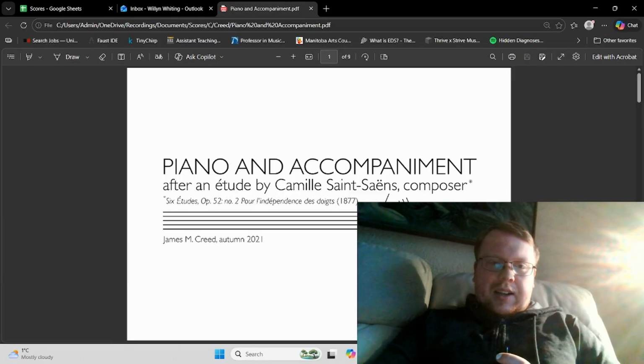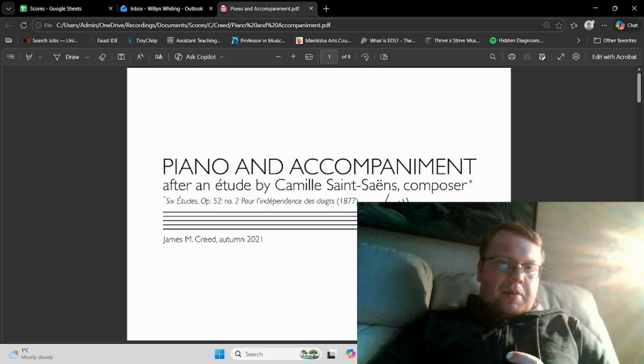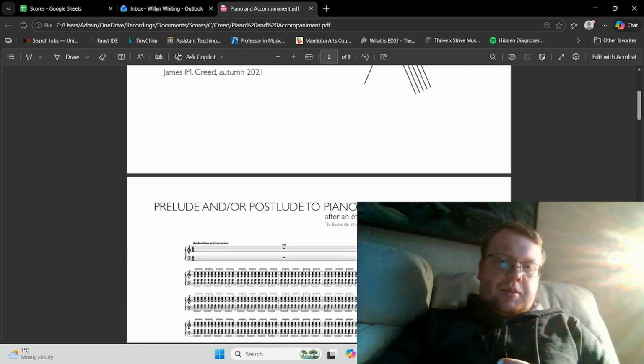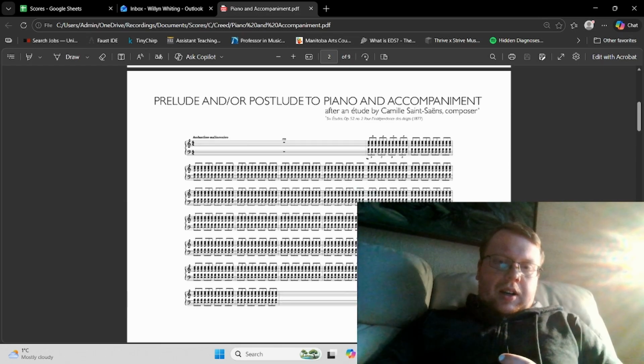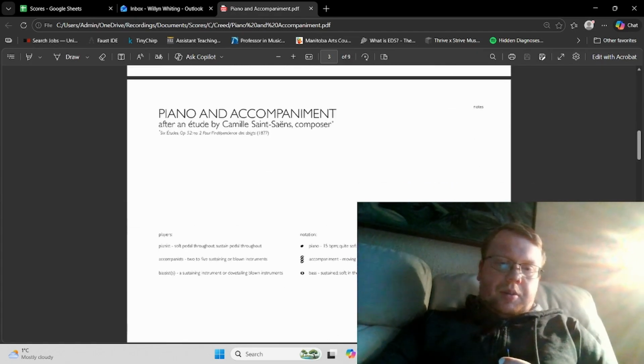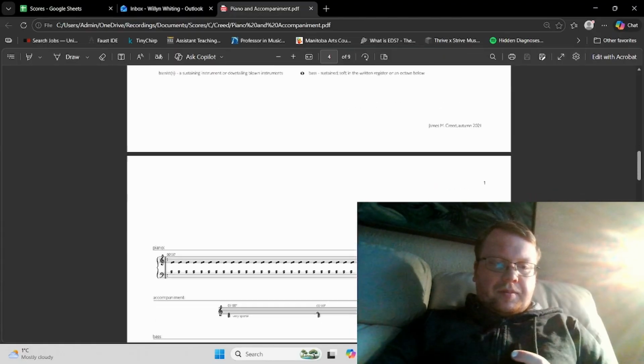A lot of his text scores, it's very unclear how they would be performed, if at all, because they're almost just bits of poetry, just little ideas. And it's really unclear whether or not the composer wants them to be performed. So just keep that in mind. Of course, he has other scores like this, which more straightforwardly look like a piece of music that you should play with instruments.